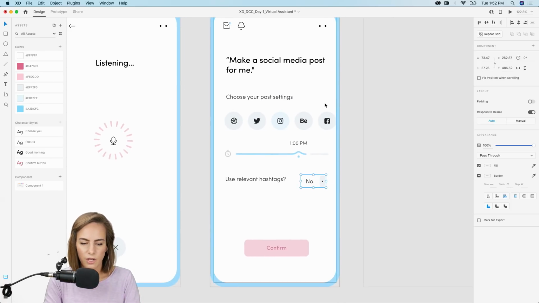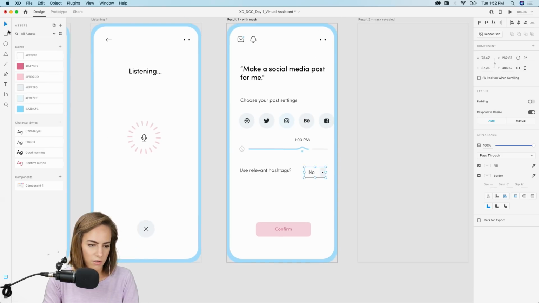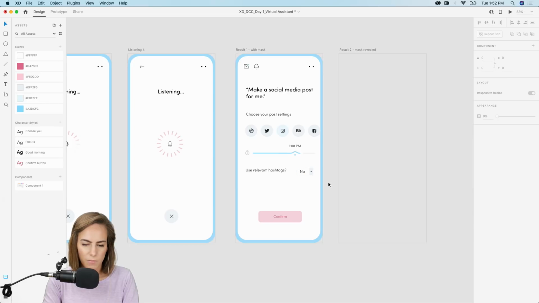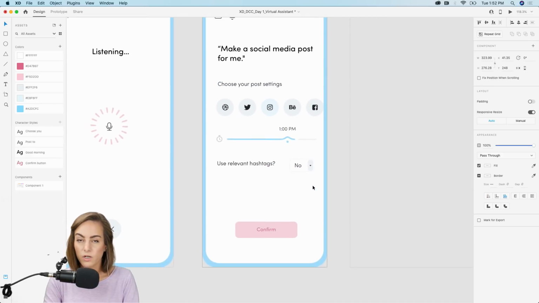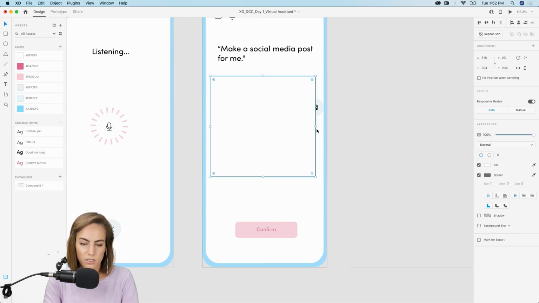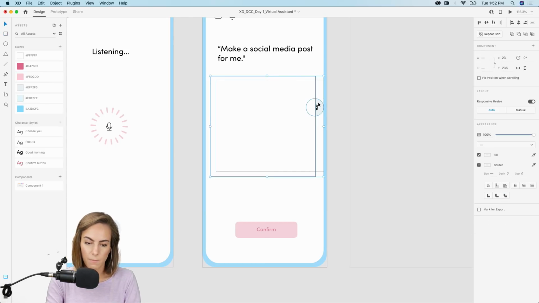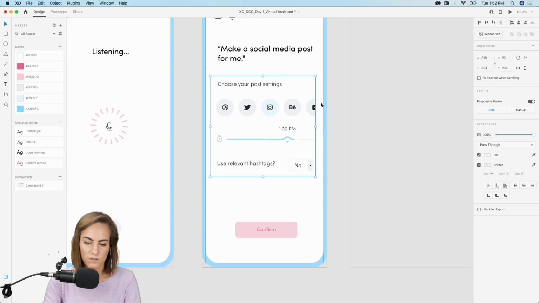If you wanted to, you could add like a little white gradient here so this doesn't look like it's fallen off the screen. I'm not gonna bother, but what I will do, on the last one, I just want this to be masked while it kind of comes down. So let's group all of that, and then I'll just place it in a mask by doing Command M. Shift Command M, sorry.